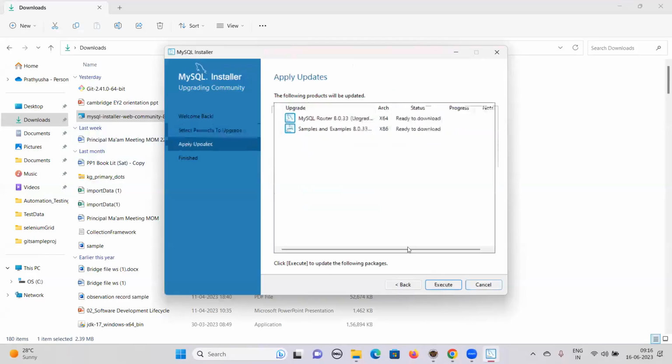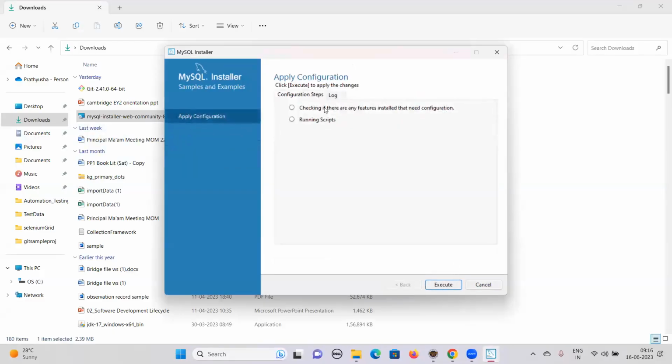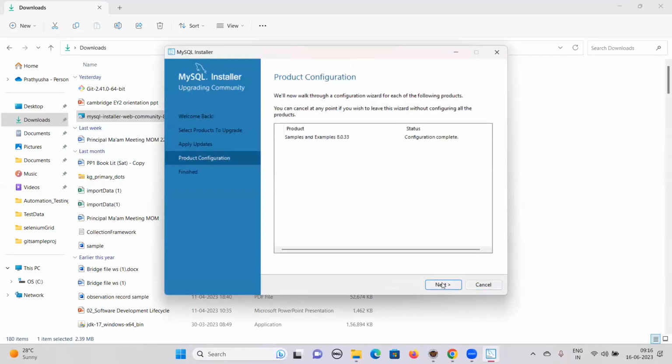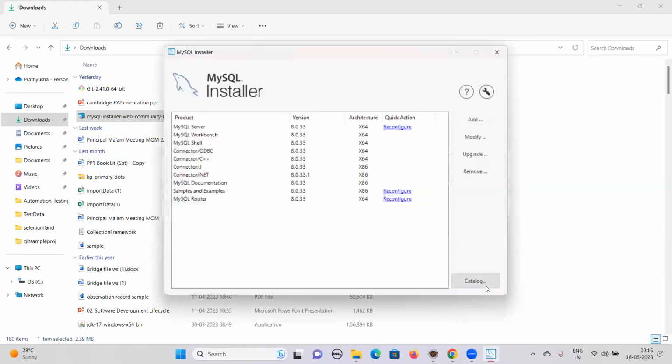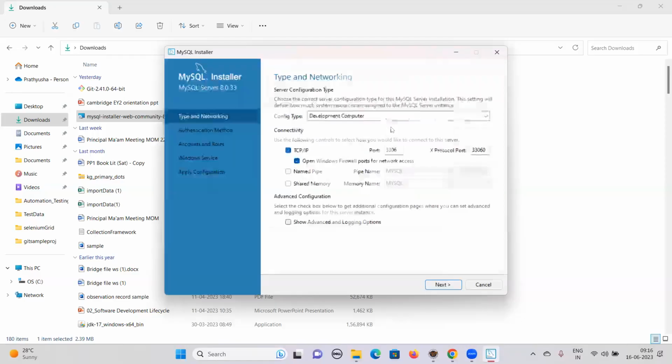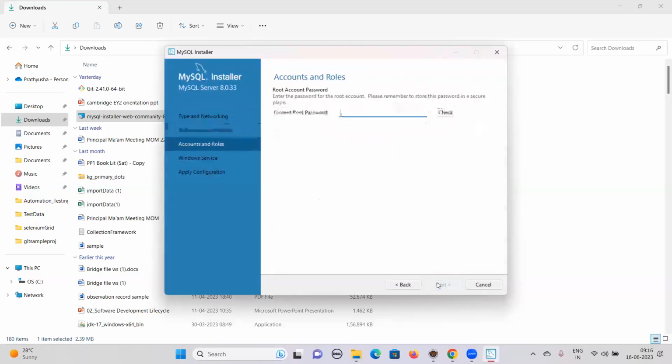Only two things were missed yesterday, so that is the reason why it is showing these two things. Configure. I'm just giving my username.